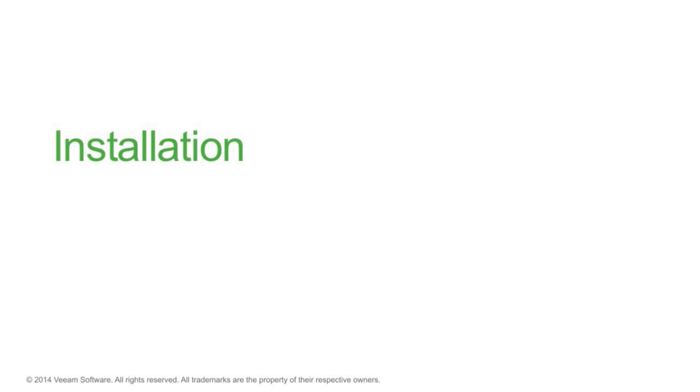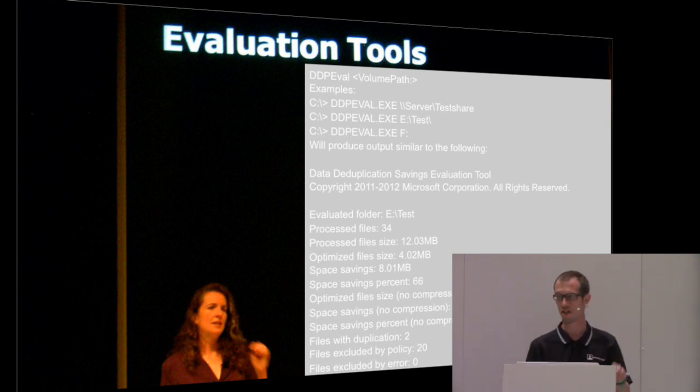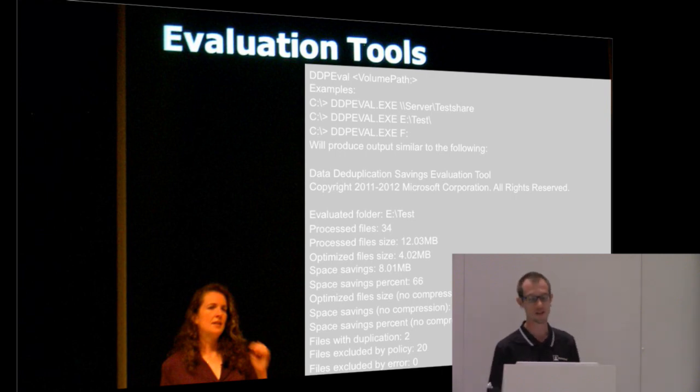All right, if we're going to look at the installation, it's really simple. To start with, if you're going to do this, use the evaluation tool first. And I'm going to repeat that at the end of the session. Use the evaluation tool, because this one is going to tell you whether you're going to have savings or not. So if you use this up front, you're going to know whether you're going to need it or not. So very important, DDPEval, you can run it on a volume, and then you know where you're going to save. Is it completely correct in saying how much savings it's going to be? Not really, but it's going to get close, and you will know at least how much you save.